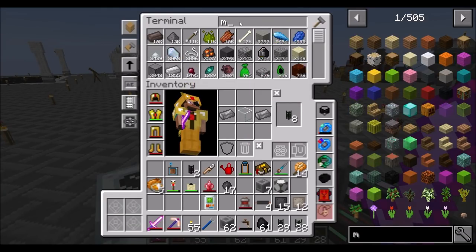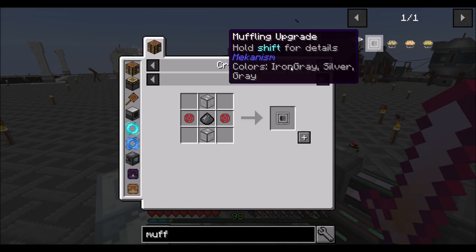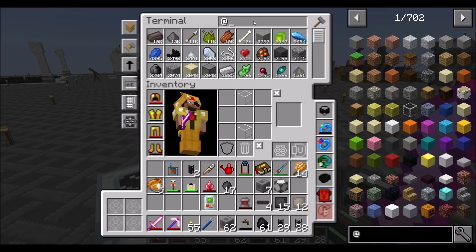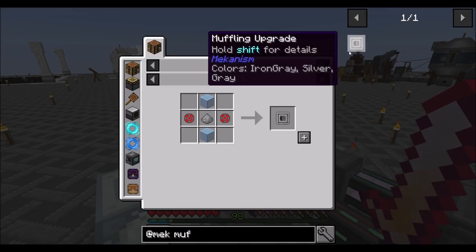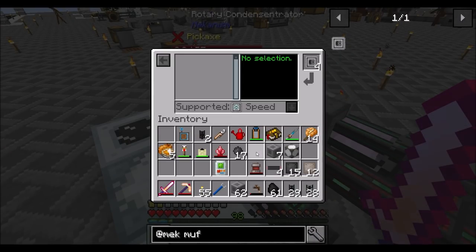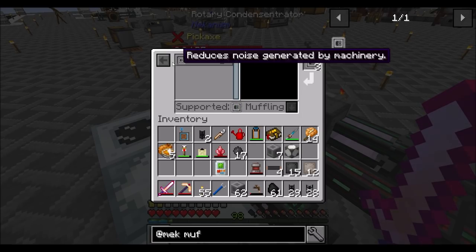So, did I teach you how to autocraft muffler upgrades? We want steel dust and those red things. Cool. And then, was it four that we want? Tell me you accept upgrades. You do accept upgrades. Yay! Sweet. And that's muffling.